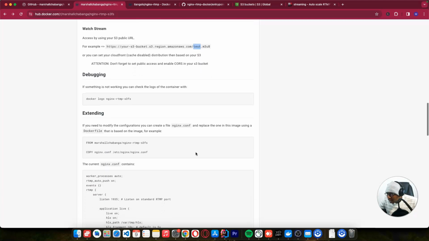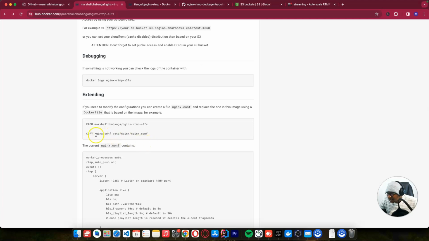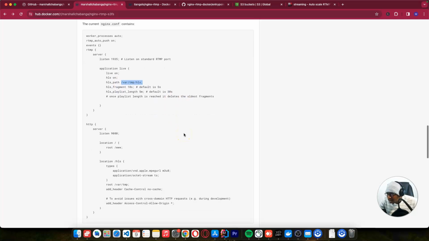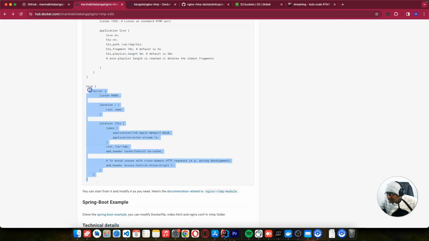To start using this, you have to extend my image. You can get the latest image here that I pushed, and you can modify the Nginx configuration, because you're using Nginx RTMP. So we can modify this and you can start to use it. This is the default config that we have. It's working fine, and it is mounting the S3 bucket into this location, so you don't have to worry about this mounting. And here, this is 1980.